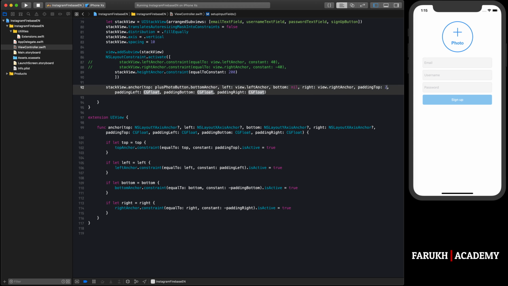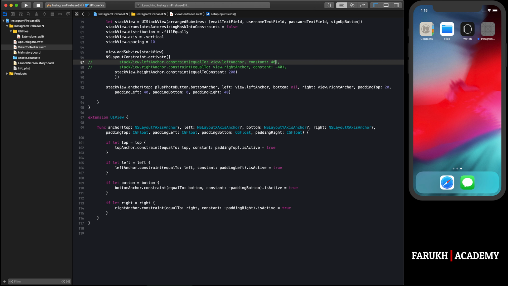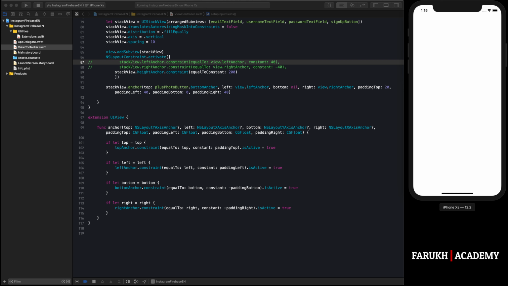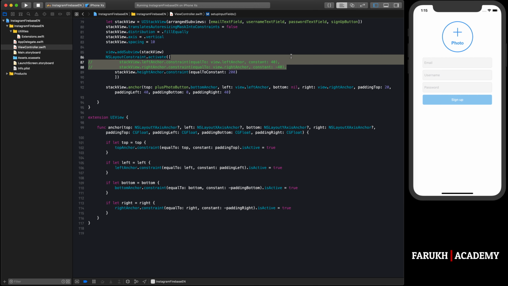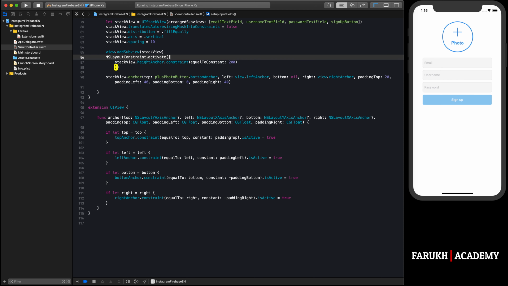Padding top is 20. Padding left is 40. Padding bottom 0 and padding right is 40 as well. Just like there. And now if I relaunch my app, we should be good to go. Cool, perfect. So we can remove these two lines as well.